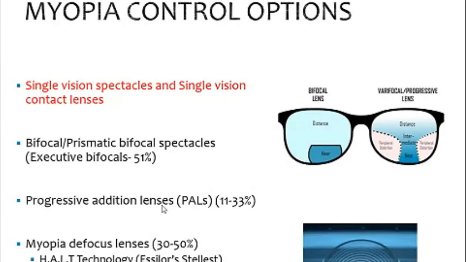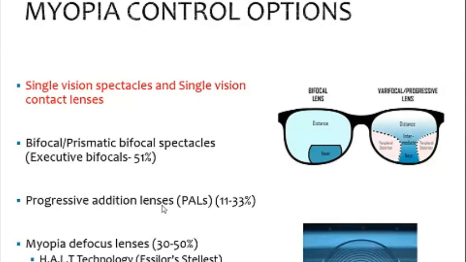Also, progressive addition lenses have been shown to give some form of myopia control, quite weak compared to executive bifocals, obviously because the executive bifocals have a large add area. Now, that large plus, aside from taking care of maybe the accommodative lag that the patient may be having, is also taking care of the peripheral hyperopic defocus in the superior portion of the retina. Whereas a progressive addition lens has a small addition zone and takes care of a small amount of the accommodative lag, and a small amount of the peripheral hyperopic defocus on the superior part of the retina.